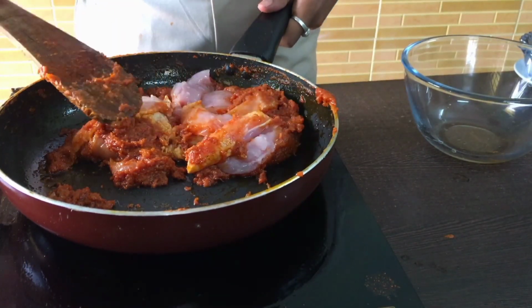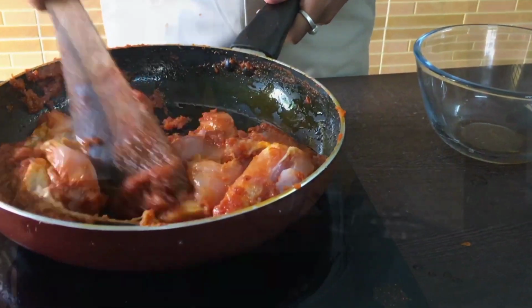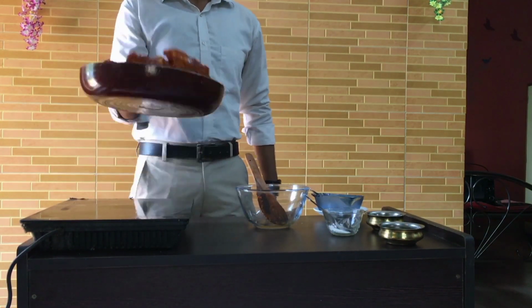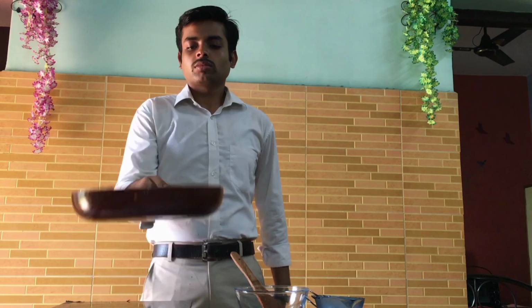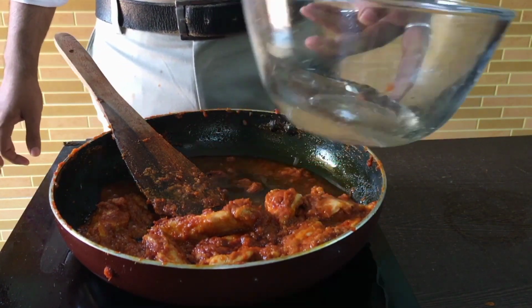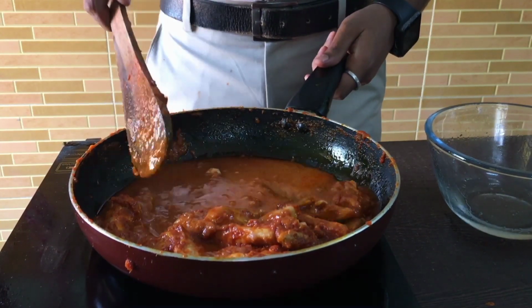Mix them nicely so that the chicken gets coated with all the masalas. Give them a nice toss to mix all the ingredients nicely. After that, when the chicken is properly cooked, then we will be adding here some water as per the gravy we need. I'm using here normal water, you can use warm water, it will give more taste.